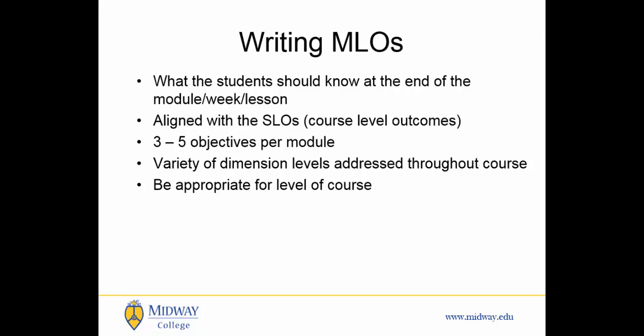When performing course alignment, you will want to consider what the students should know at the end of the week, in addition to what you want the students to know at the end of the course. Naturally, you want to ensure that the MLOs are aligned with the SLOs, and an instructional video that demonstrates how to do this is forthcoming. You will want to be sure to only have 3 to 5 objectives each week. Any more than that, the students will experience cognitive overload and may learn a lot of content, but not very well. Quality over quantity wins the objective ballgame.